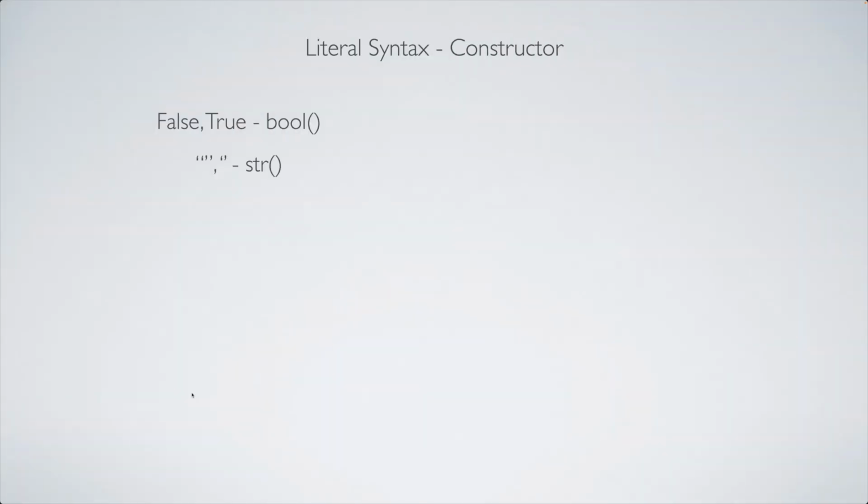All right, let's now quickly take a look at all the other ones. So for floating point numbers, you can either just use the literal syntax or use the float constructor. So literal syntax just means using the thing as it is. You're still creating a new object, but you're not using a constructor, you're not using a function, you are just putting it down. Python is going to see that, and then it automatically knows that you intend to create a new object, so it's going to do that for you. For integers, you can just put a number, or you can use the int constructor. Now for lists, we saw this previously, you can either use these brackets, and you can also use the constructor. You can just say list, and this is now going to create a new object for you.